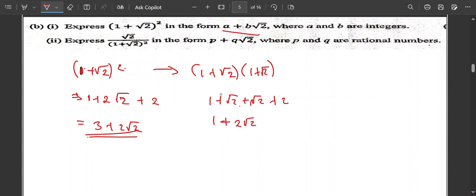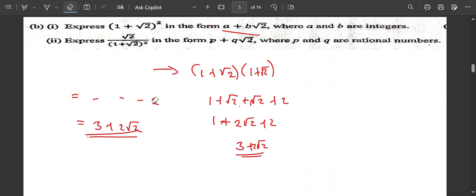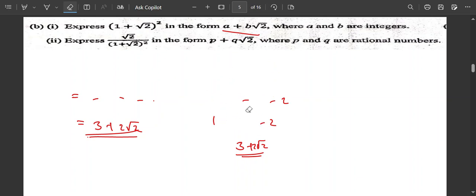You add, there's 1 here, 1 is more like x plus x, which is 2x, then plus 2. This plus 1, that will be 3. So it will be 3 plus 2 root 2. So you are done. That's how you're supposed to approach this one. Then coming to the one which is down, expressing the form of a over b, still the same case. So what do we do for this one?